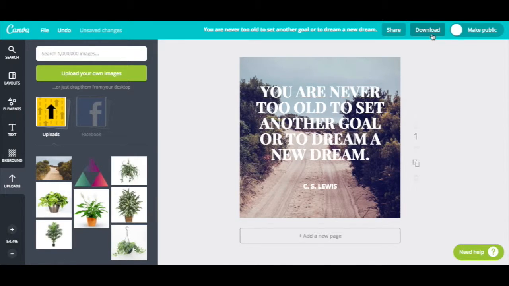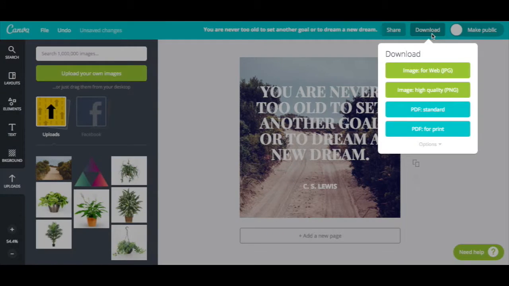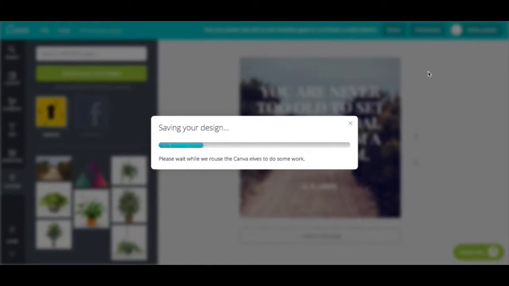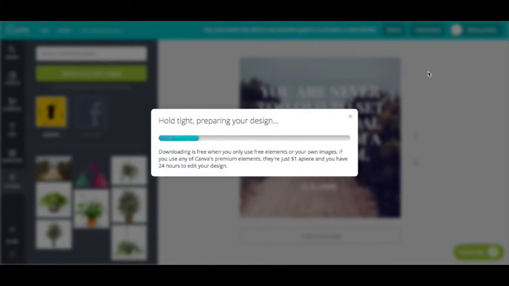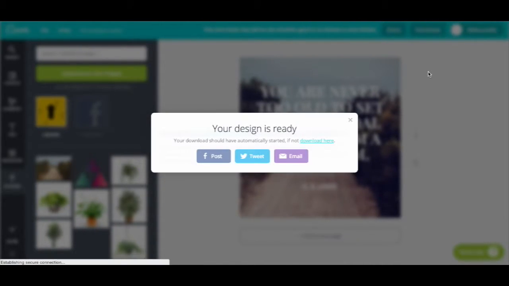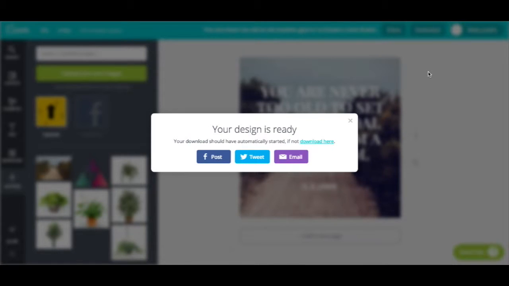So the next thing you need to do is just download it. So I'm just going to hit the download button. And I'm going to download a JPEG. And this will automatically go into my downloads folder. And from there, I am going to take it and put it in my Dropbox account and then download it again onto my iPad and then upload it onto Instagram, because Instagram, you still cannot upload from the desktop, which is really annoying, but that's the way you need to get around it.